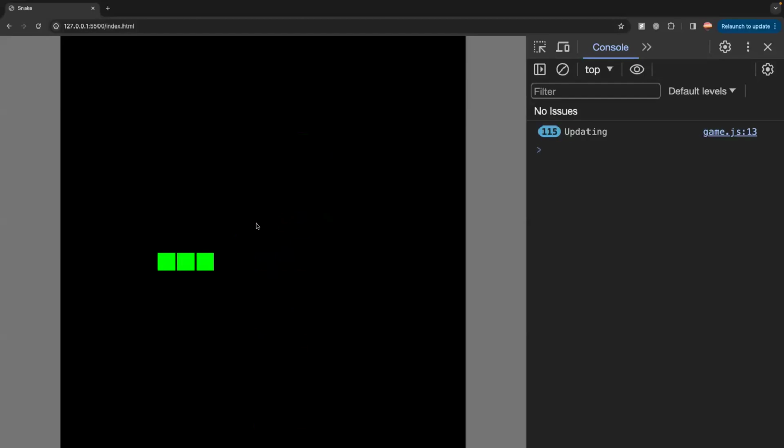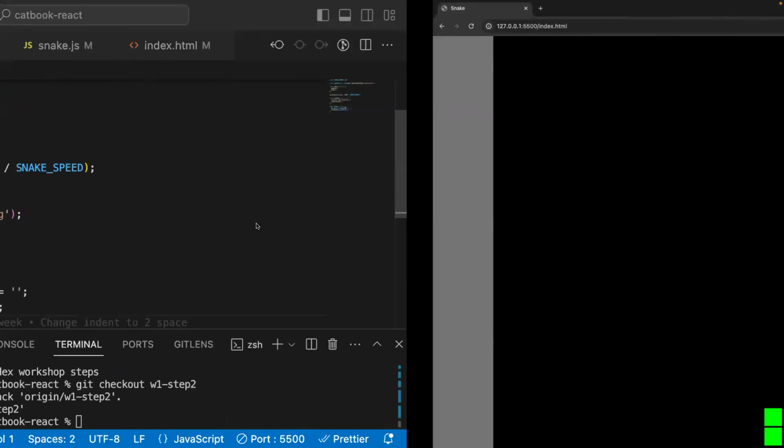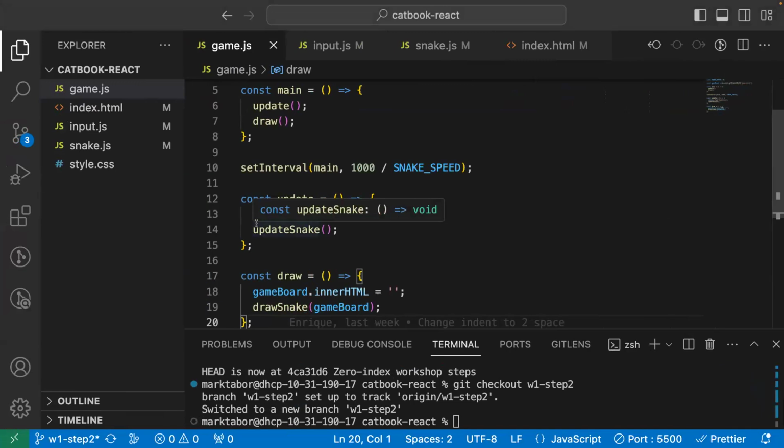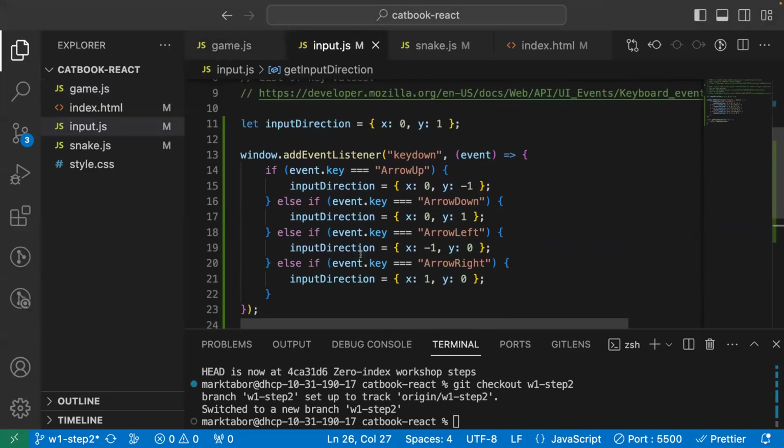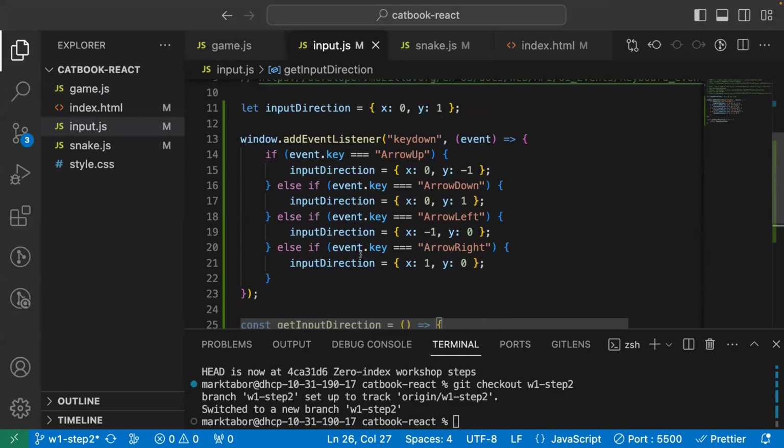Normally this would just be a game over. The snake really is just crashing into itself. So we want to prevent this from happening somehow. Similarly, if we're going left, we don't want it to be able to just immediately go right. So that's going to be our last task for this step. We're going to ensure that the user can't turn back on itself, basically can't crash into itself. The hint that I'll give is that we will have to modify input.js to prevent this from happening. So does anyone have any ideas on how we can do this? How can we prevent this snake from crashing into itself?